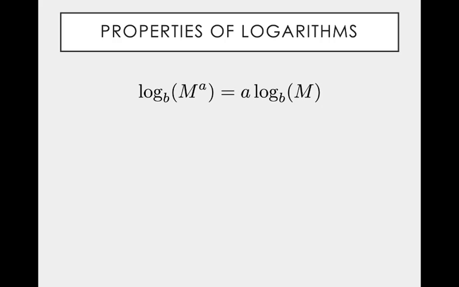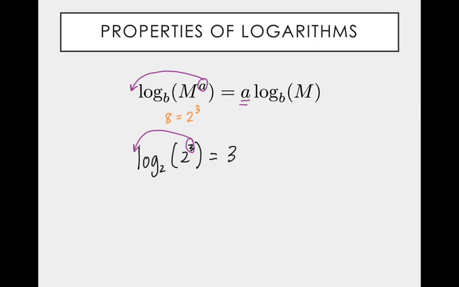All right, then our third property says that if you have an exponent inside a logarithm, that exponent can come down out front as a multiplier. Okay, so this time I'm going to think of 8 as being 2 cubed. I'm just going to write it with an exponent. So this tells us that the log base 2 of 8, this tells me that I can bring that 3 down out front, and it should be the same thing. 3 times the log base 2 of 2.